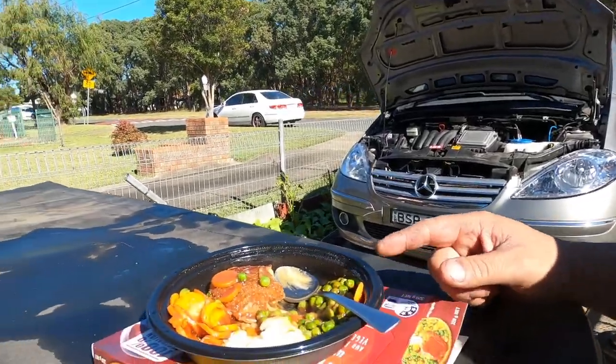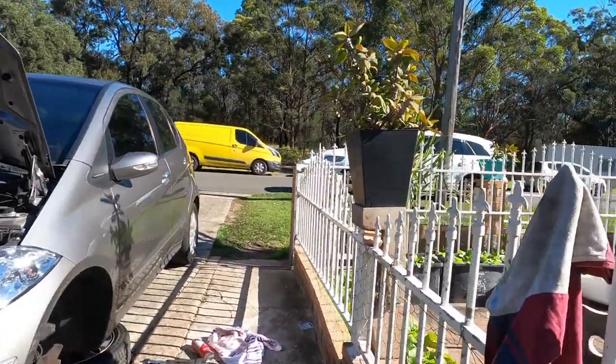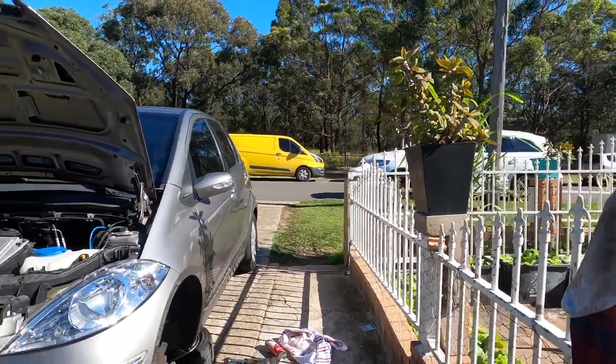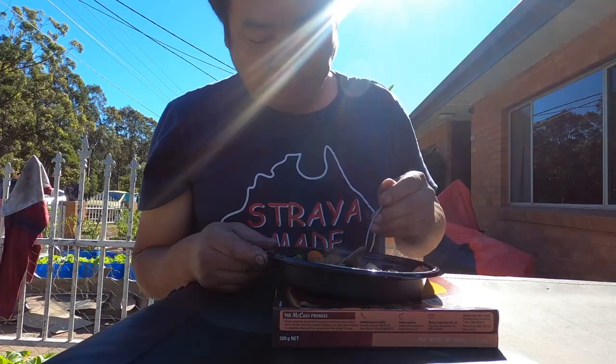Well, after I enjoy this meal, I'm gonna go back down there, take off the CV joint, take off the rear two, front one there, and jump on my yellow horses. We bring it down, face it down, and then we do service at home with the car.